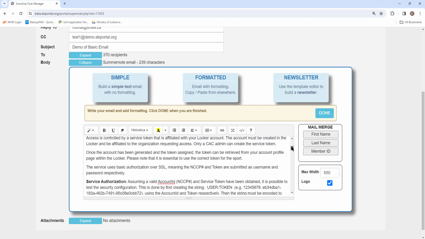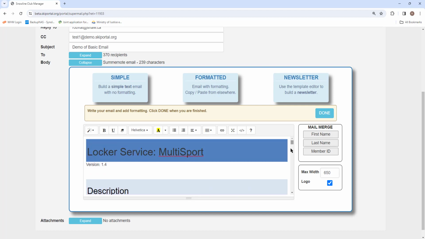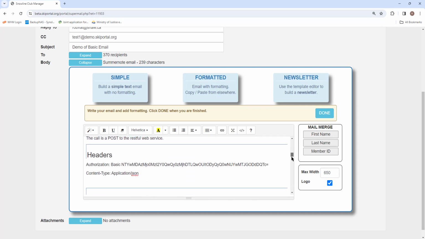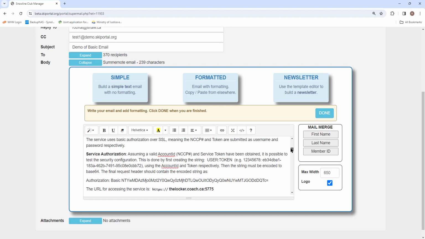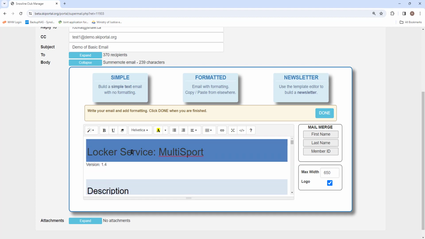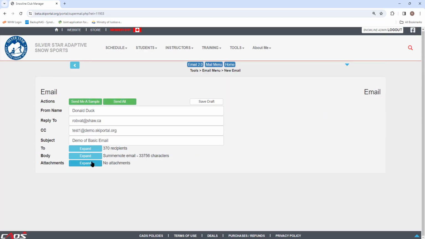But it's close. Now, keeping in mind that the email is going to be about 650 characters wide. This is significantly wider. There's going to be some formatting gymnastics that goes on there. Okay, so I'm done. All right. So I've done two types of summer notes, one where I type it in, one where I actually paste.